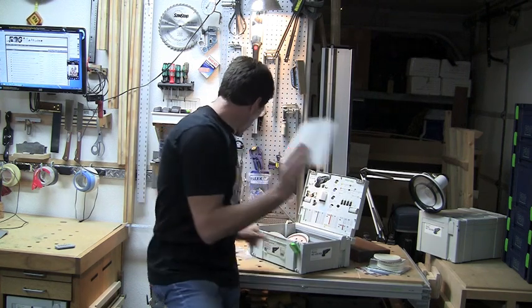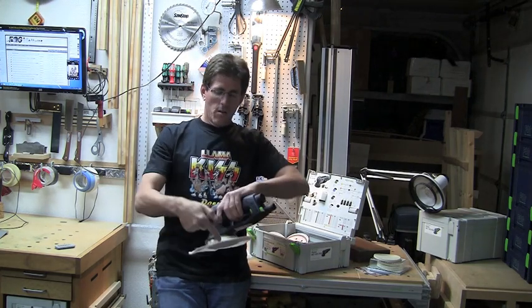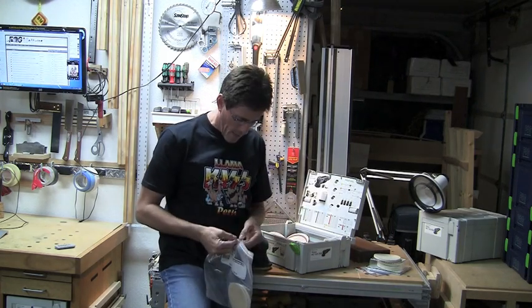So what I did is I took this, stuck it on one of these pads, marked a circle, then took it off, and then cut it. And that actually worked very, very well. And I still have the pad hiding in here.